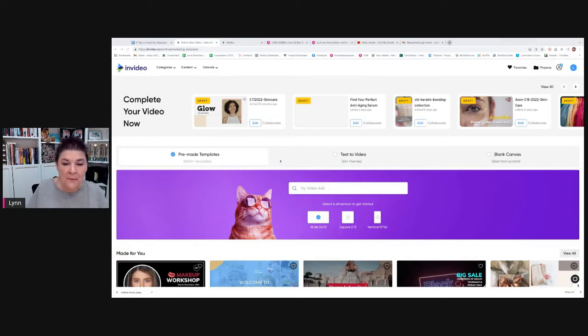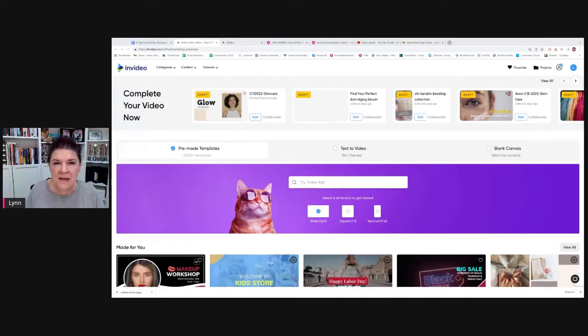And so, by the way, when you're here, you can create tall or wide videos or vertical. So, depends on what you want to do, but like YouTube or square for Instagram, vertical for TikTok or Instagram stories. And you can do all different kinds of formats right here in InVideo.